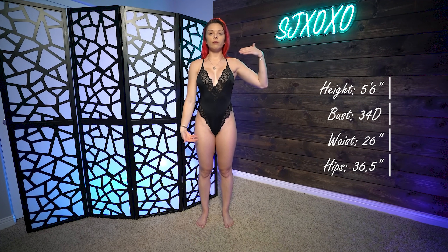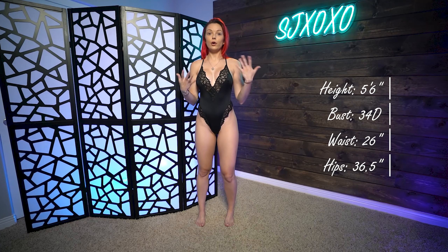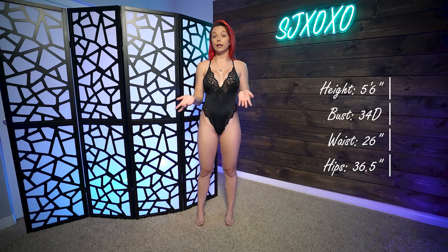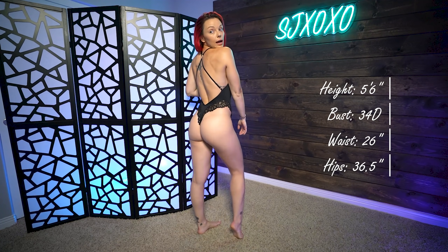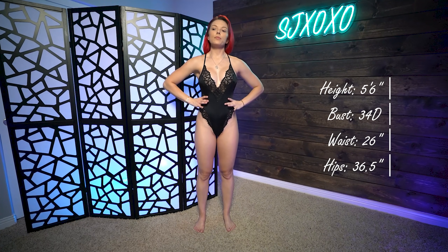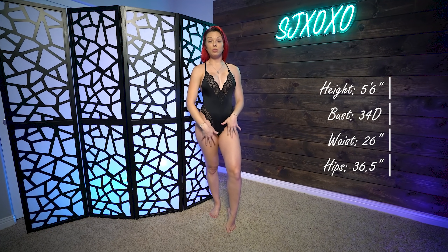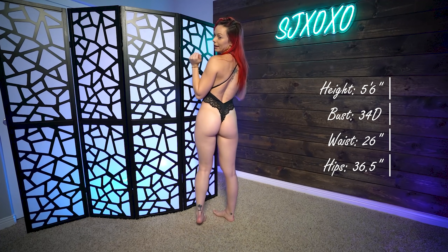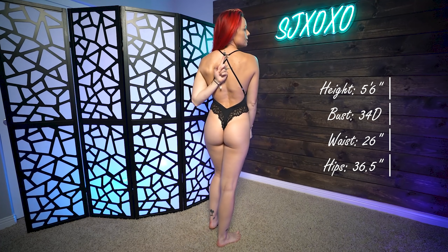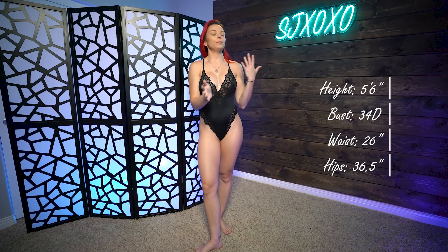I do have a long torso, but this is naturally supposed to sit kind of high up on the waist. Overall, I think the small fits perfect, though I probably could size up to a medium. It does have adjustable straps in the back, so if I sized up I could adjust it accordingly. Overall, this piece is super cute and very versatile. As soon as I put it on, I was like, I could put a pair of high-waisted jeans or like pleather ones on with this and go out in it. I highly recommend this one — and it has the really cute Savage X logo in the back, which I'm obsessed with.